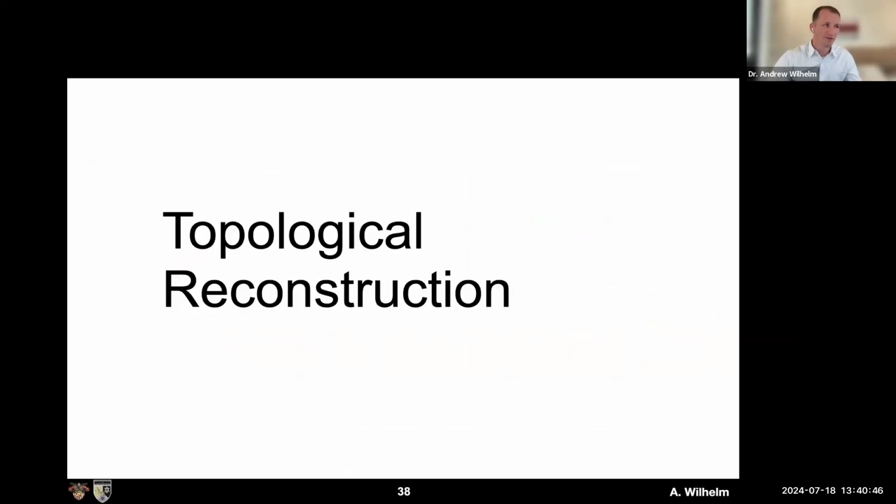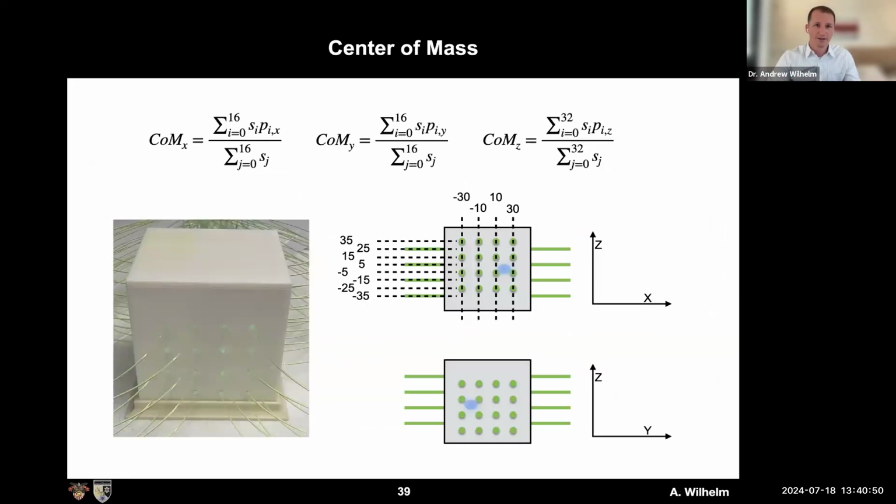Okay, on to the most important thing here, the reason that we're doing all this: topological reconstruction. The first method that we employed to do topological reconstruction was just a simple center of mass approach. If you look at the side of the detector, you have an image of, you can think of it as, 16 pixels of these fibers coming out. So if we're considering the XZ plane right here, we can calculate the center of mass of an event in the X direction by considering the response of all the fibers that are orthogonal to the X direction. And there are 16 of them.